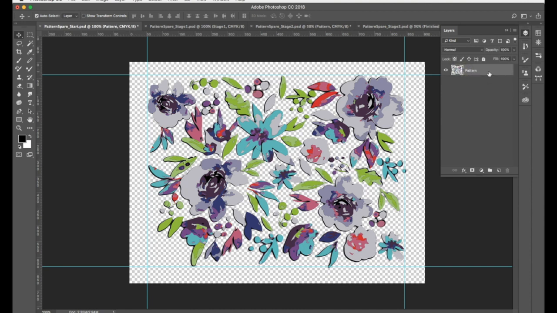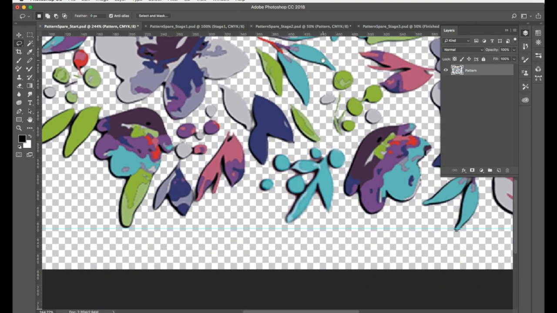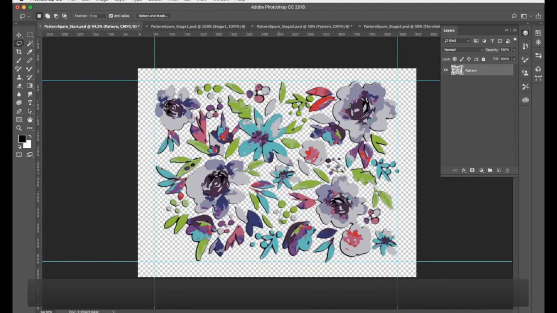So with my pattern layer selected and having identified these gaps in the pattern, I'm going to take my lasso tool. You can use whatever selection tools you can select your pattern areas with, but the lasso tool and polygon lasso tool are really useful for getting at sort of non-symmetrical shapes and things. I'm just zooming in. You can use your zoom tool for that, or you could use the spacebar and your option key on a Mac, or spacebar and command key on the Mac, or spacebar and control on the PC.